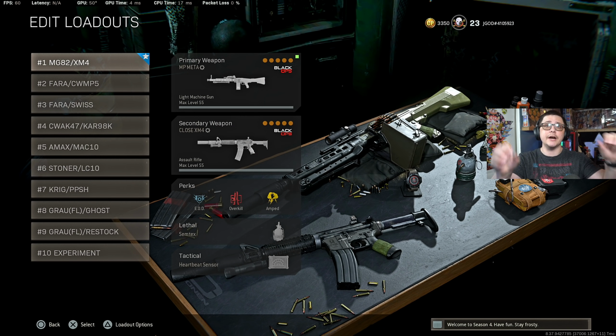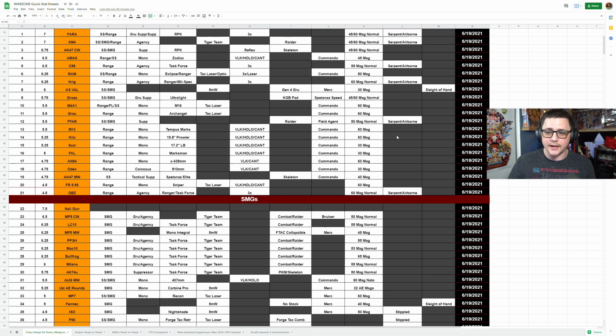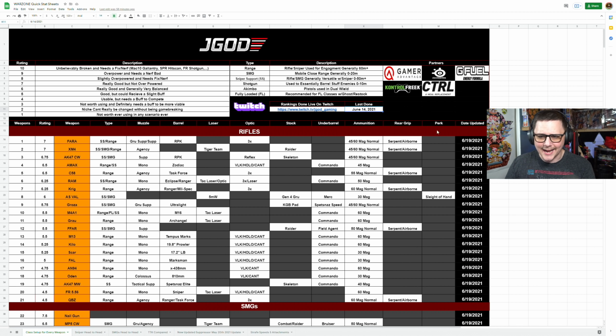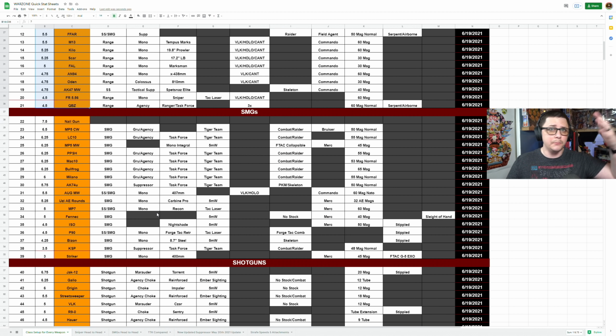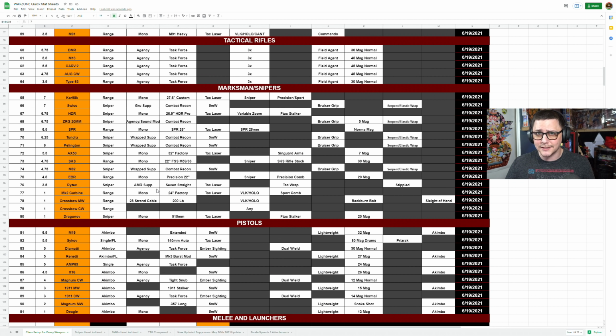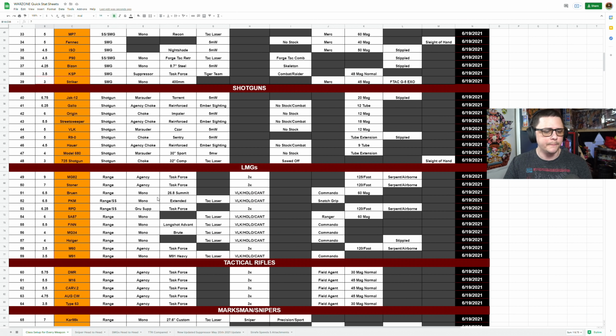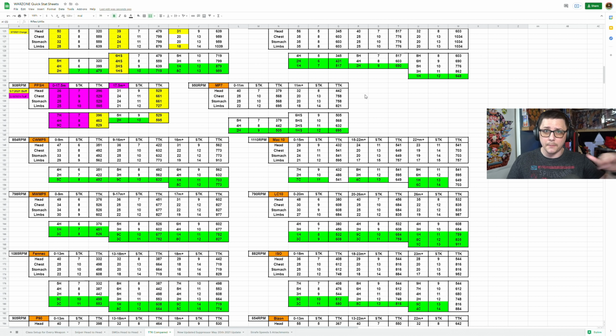But if there's a weapon on here that was not included, I have a list for you guys near the top of the description where you can click on it. It has the loadout rankings and it includes loadouts for pretty much all the guns. We went through and updated this live on stream. I have to actually update that now so it matches, because we went through and were able to check everything out. We ranked everything so you can see how things rank against each other as a community on stream with about 2,500 people in there. We went through rating everything. So if you're looking for a particular loadout that's not in this top 10, you can find something here at least as a starting point. If you want to look at some times to kill and see how things compare against each other, this spreadsheet is available and it updates live. So if you bookmark it, you'll have it saved for the future.